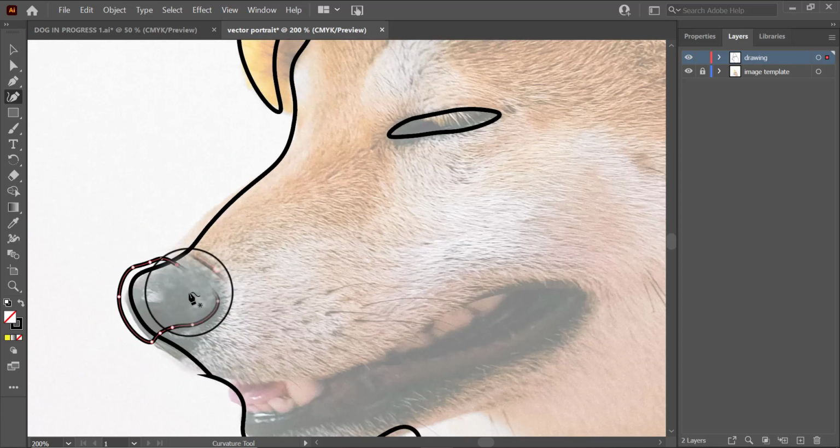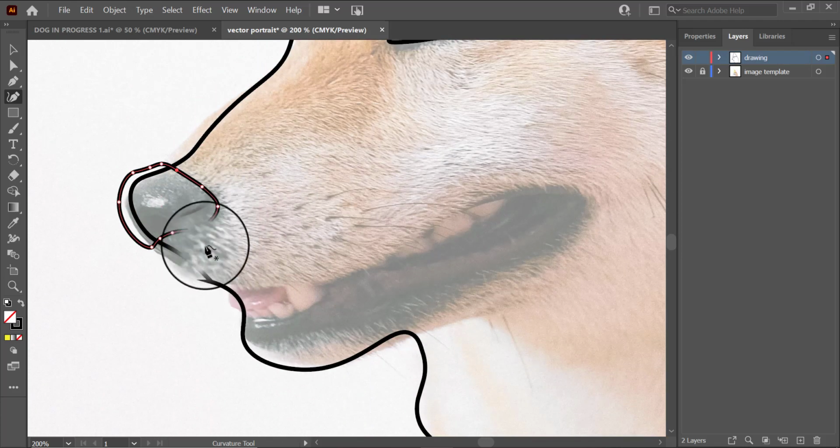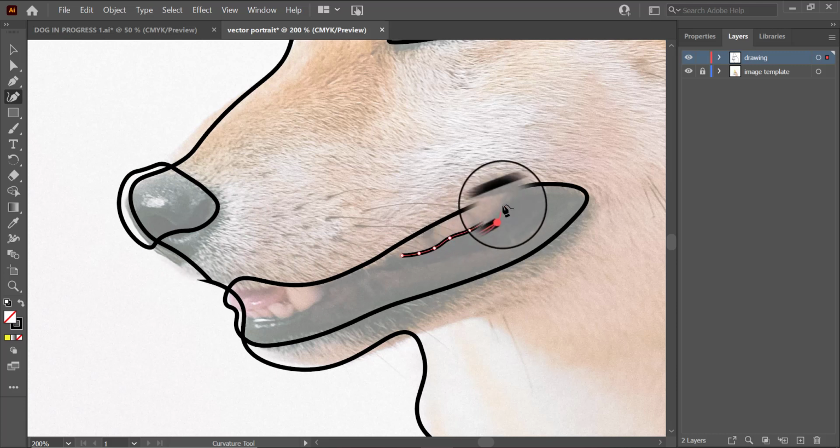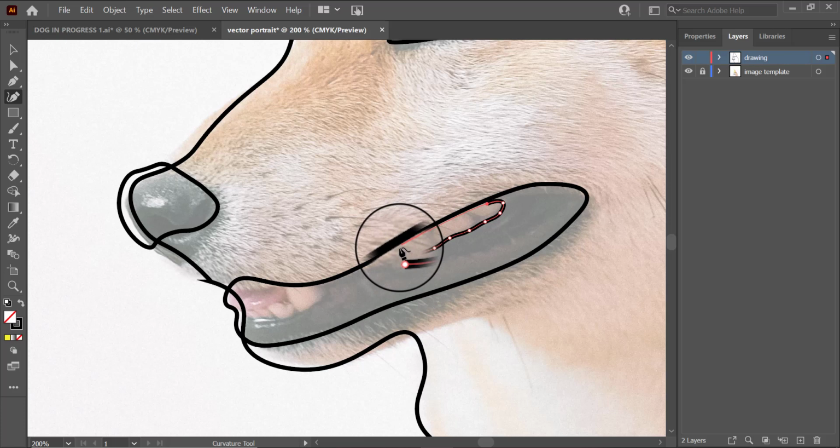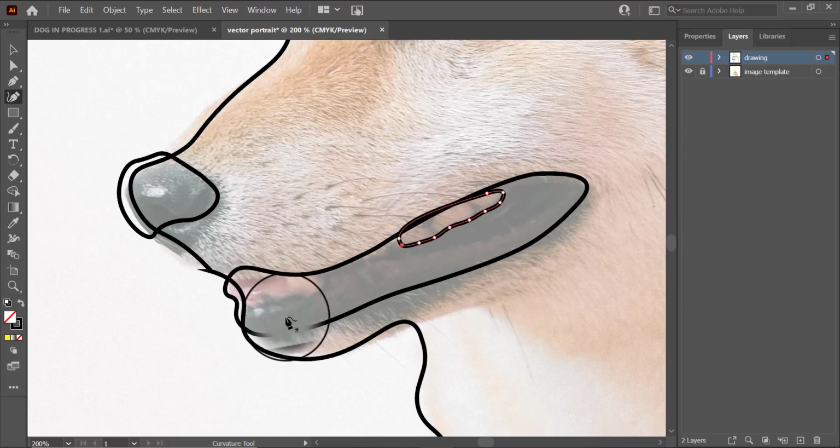So I'm going to elongate the nose and make certain things stand out a little bit more. You can see that as I'm tracing over the teeth, I'm making a pretty general drawing of the outline of the teeth. I'm not outlining every single tooth. It's up to you if you want to take the time to do it a little bit more detailed. I don't. I just want to focus on some of the overall large shapes. And then later on I can make some markings on top if I want some of the minor details, like the fangs, for example, to stand out.